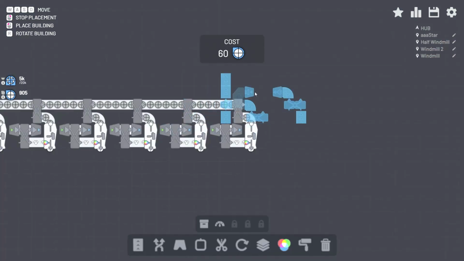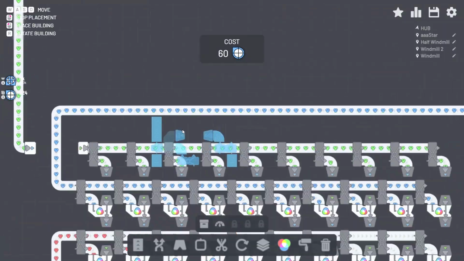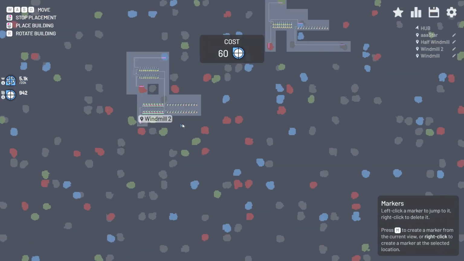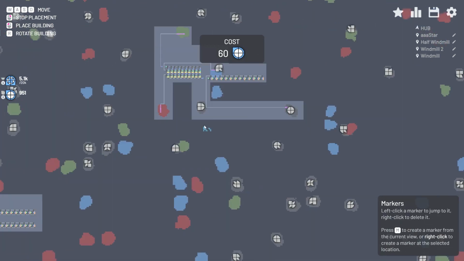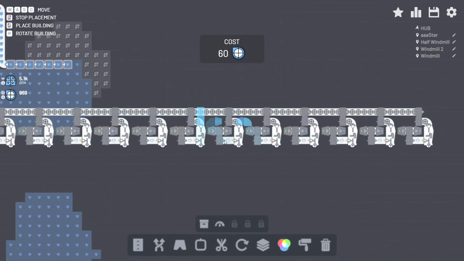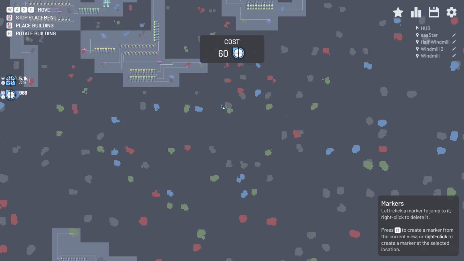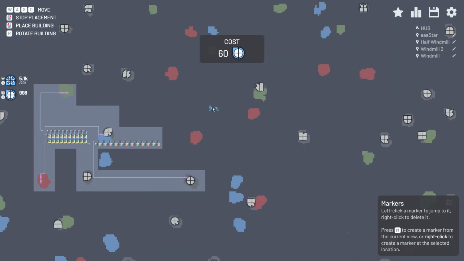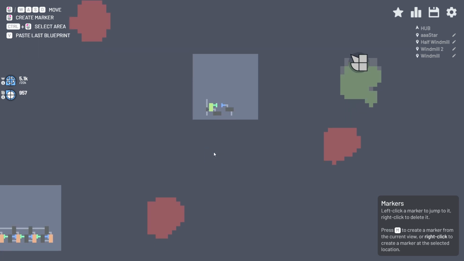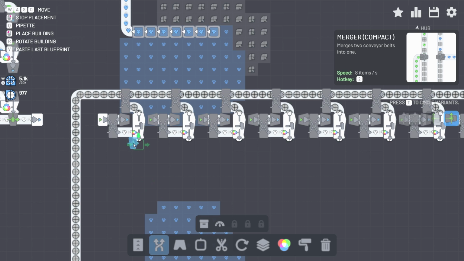All right, so we've got, yeah, white circles. Where are, okay, wait, I'm in the wrong place. There we go. Oh, the white circles are coming out of there. Okay, so we'll start building that here. Before that, let's go ahead and get this one going.